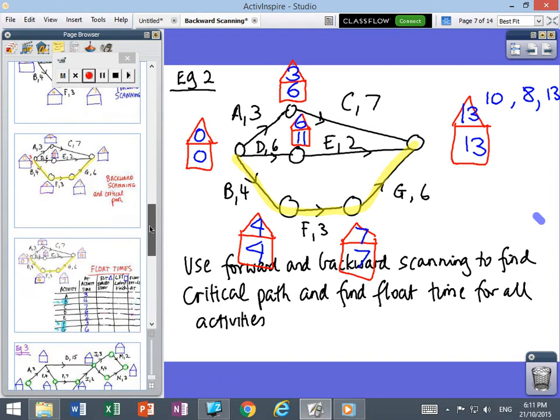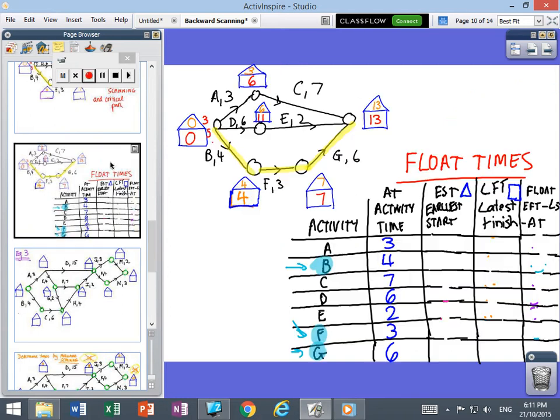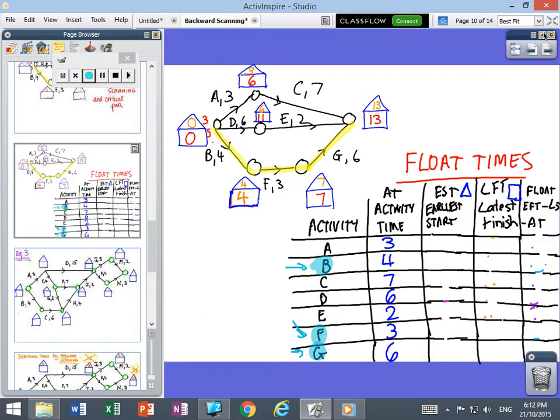Now, there's a couple of slides there that I actually don't need to use because I filled it in already. So I'm going to just jump down to this one, which is just the summary. So just look at this top bit here. I've just copied and pasted across, and I've half filled in all the activities as well. So A takes 3 minutes, and I've put the 3 minutes in there. I'm looking at A, which is this one right up here, the whole thing. What's the earliest it can start? Well, the earliest it can start is 0. It can start straight away.